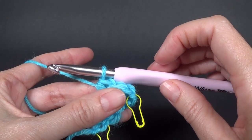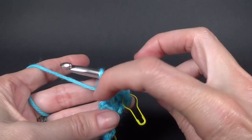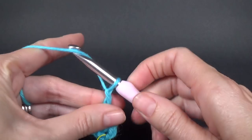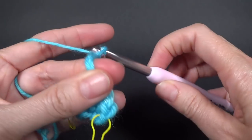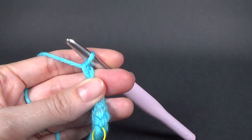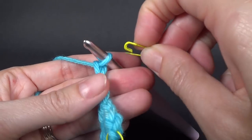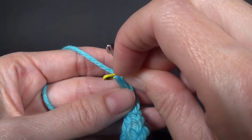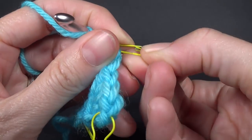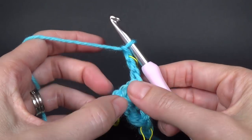So each time we do a chain three, we're going to move up the stitch marker from the row below and mark the third chain that we just made. So you can't do that on this one because we haven't got one on this side yet, but you'll have one over there when you get to that one. So chain three. Grab your stitch marker and mark chain three, the third chain of the chain three. And then we're going to turn our work around.